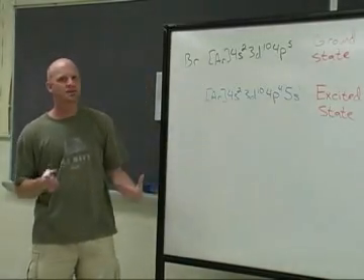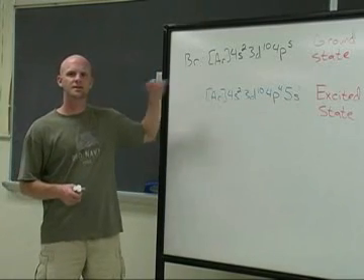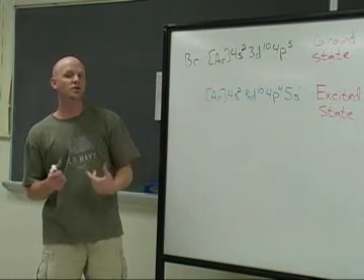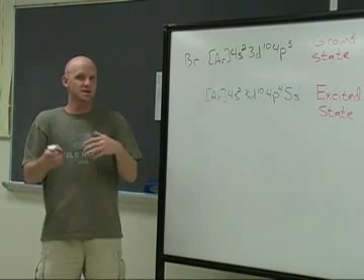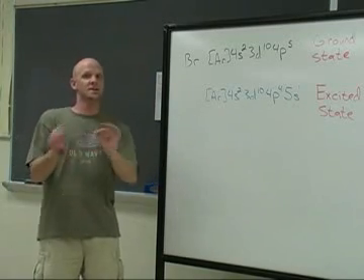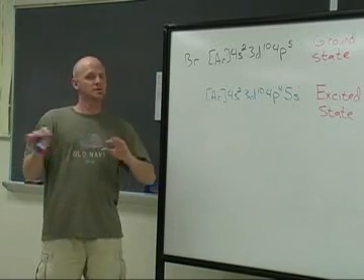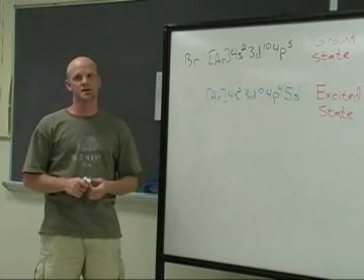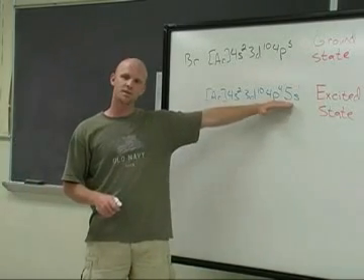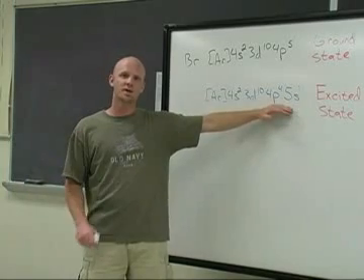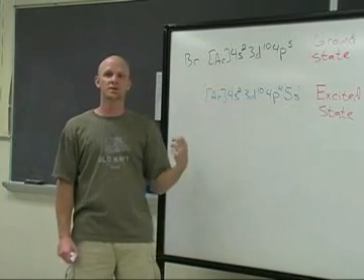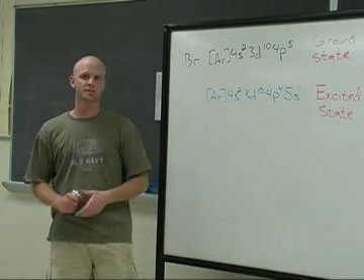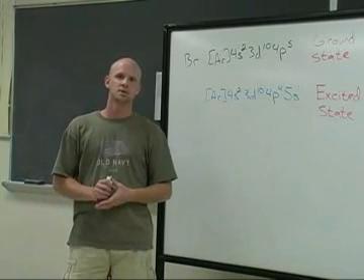So that's misleading too, because sometimes you can be in an excited electronic state or an excited nuclear state if you're undergoing some nuclear process. And sometimes you'll see an asterisk used in either case. So it could be one of two things if you see the asterisk. Either excited state if you're looking at the electrons, or excited state if you're looking at the nucleus itself, undergoing nuclear chemistry. Is that something we're likely to see on a test?